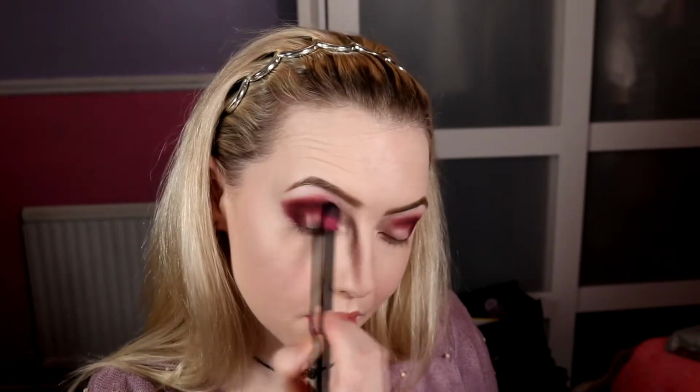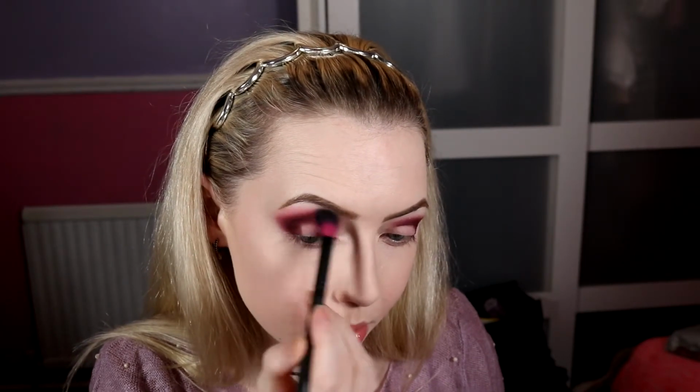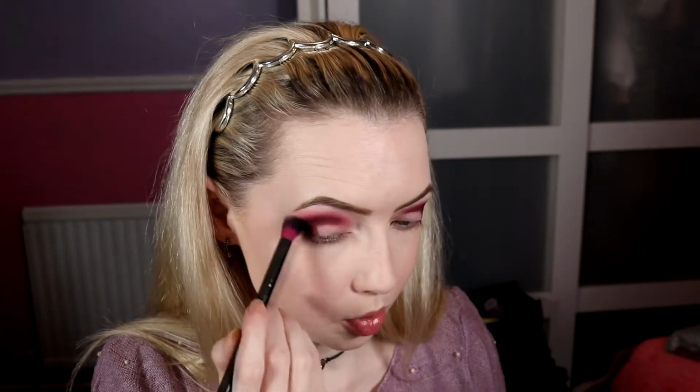We're going to kind of use that to pull all the colours into the inner crease a little bit more, so it just fades off nicely in there, and just start fluffing that around the edge all across. You can always add more of the darker purple if you want to. I'm not going super wingy with this. It's kind of going in a little bit of that shape, but that's mostly my eye shape, my outer corner doing that. But I do want it to be a bit more rounded than my last look.